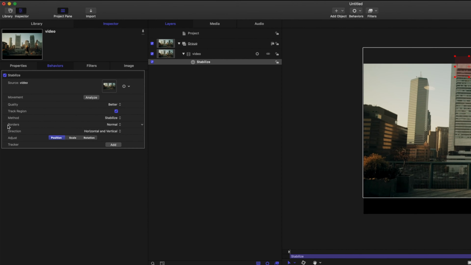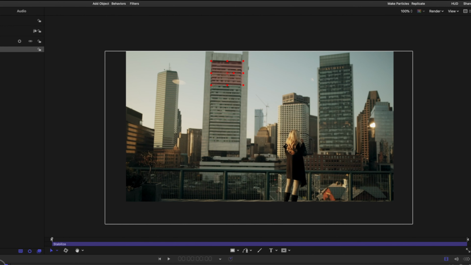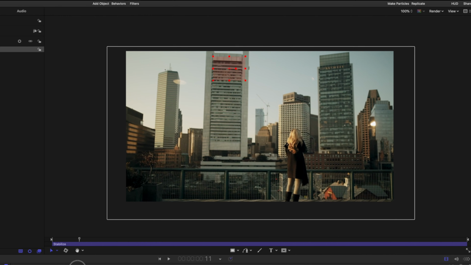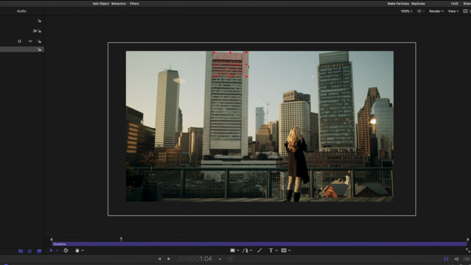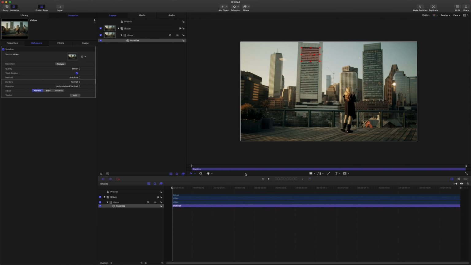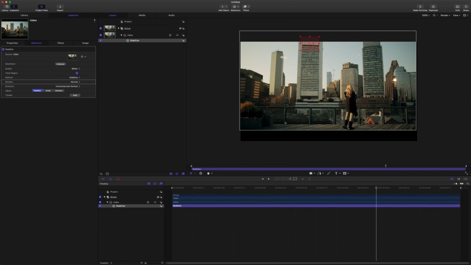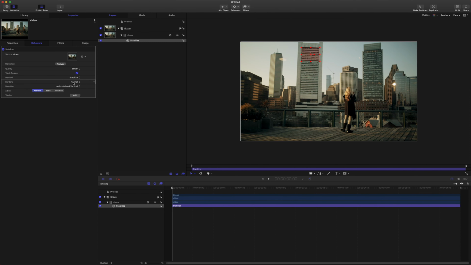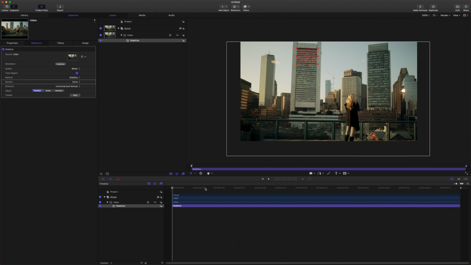If we come over here to the borders option, we can select zoom, and it will automatically zoom the footage in to fill the frame, so you don't have to worry about doing that manually, which is a handy feature. But it's also nice sometimes to just not zoom in, and you can add in a clone layer or something that kind of matches what's underneath, just to extend out your shot. So it's nice having that option. That's something you can't do within Final Cut Pro.